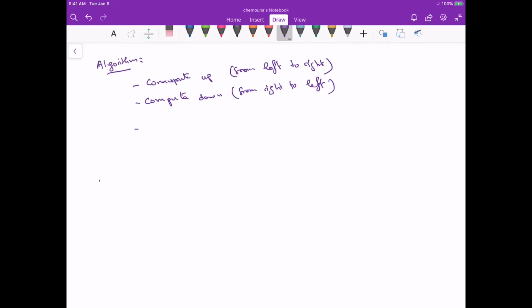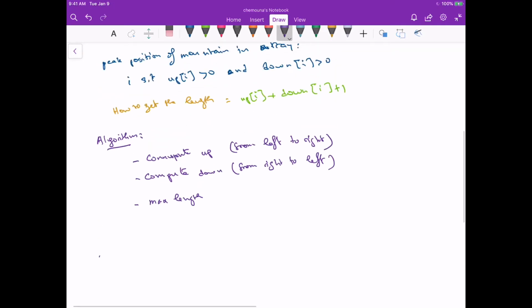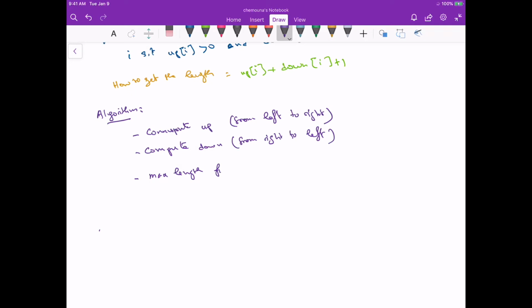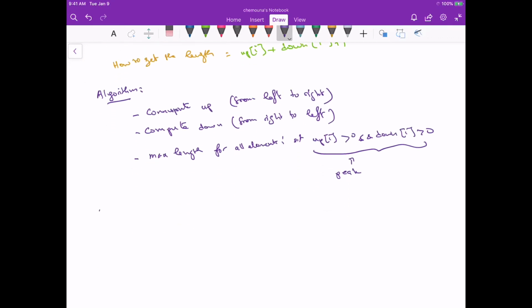And then from there we can take the max length, which is basically up I plus down I plus 1 for all elements I such that, of course, up I is bigger than 0 and down I is bigger than 0. This basically means we are looking only for the peak elements, and for each peak we compute the length of the mountain it's the peak of, right? And that's pretty much would be our answer.